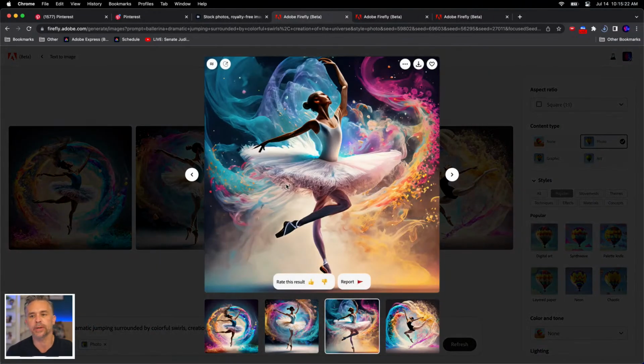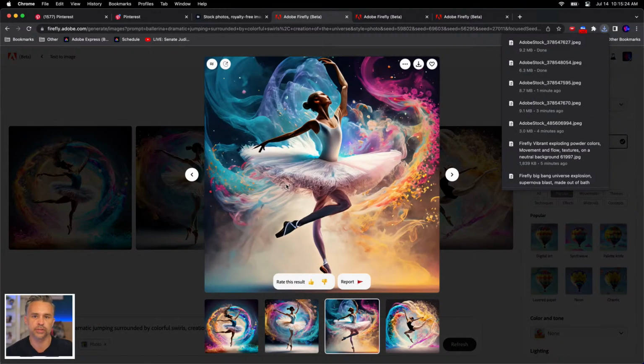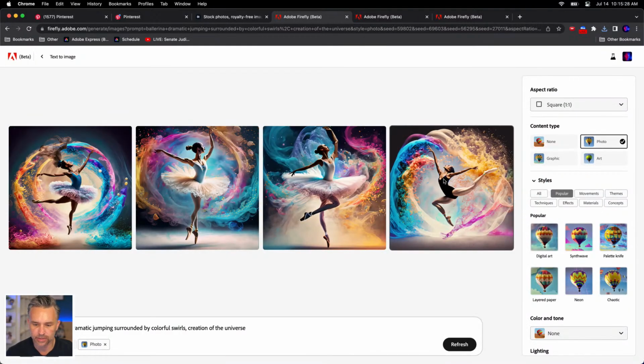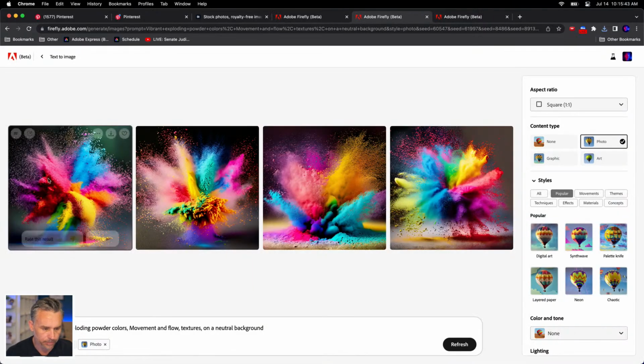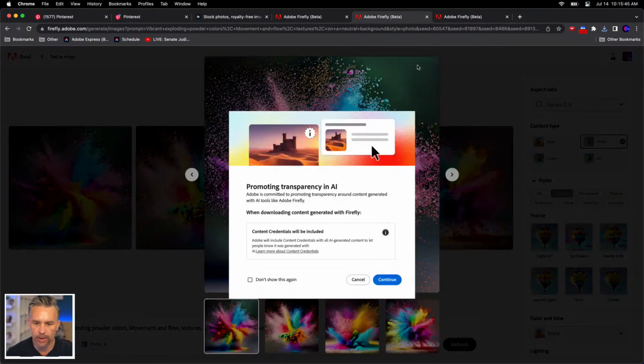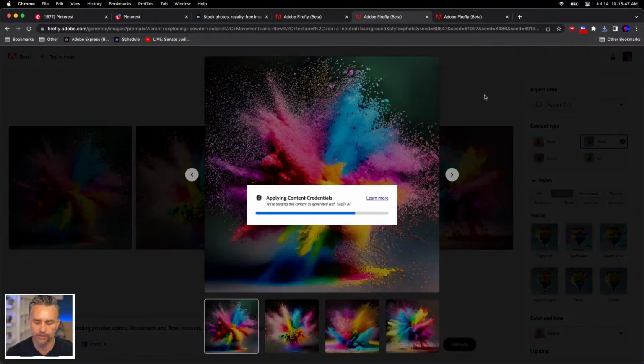As you know, you don't get the best quality out of most generative AI tools. You can try to refine it some. This is already set to photo, but this is typically the scenario. You get 1024 by 1024 square, so you don't get a lot of resolution regardless of the quality. But what I can do is generate certain elements. So we have these exploding powder colors we can go ahead and download.